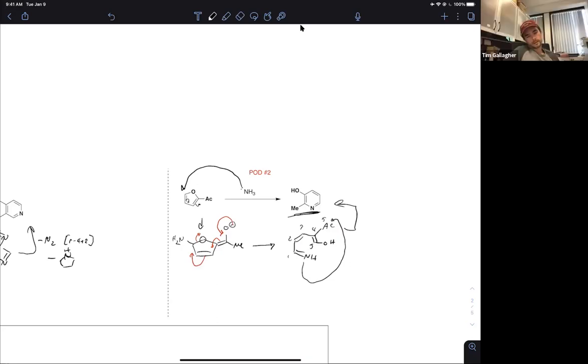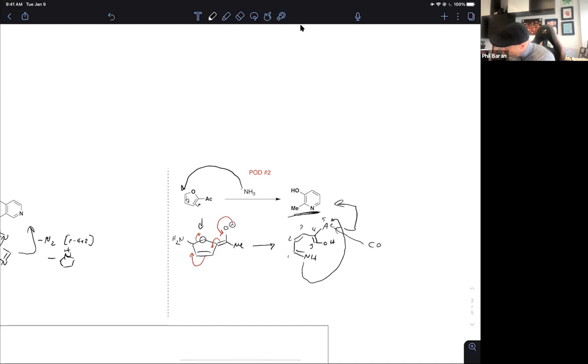Do you think if you had an amide instead of that acyl group, you could get a 2-amino pyridine? So if this was CONH2, I would expect that you would get as a product that. Because amide carbonyls are pretty difficult to add into. So that would probably be my expected product if this was amide.